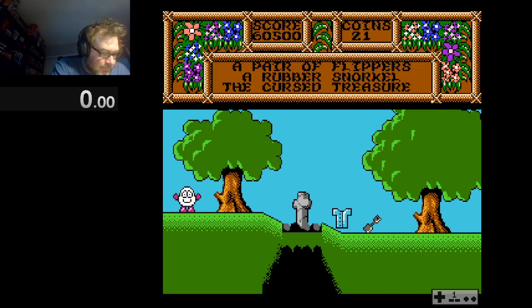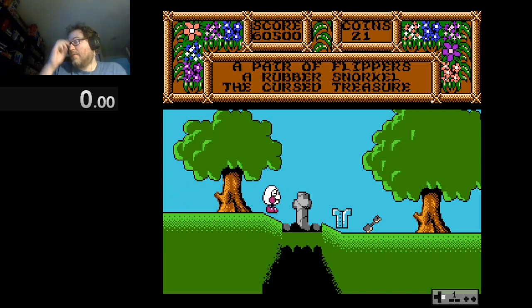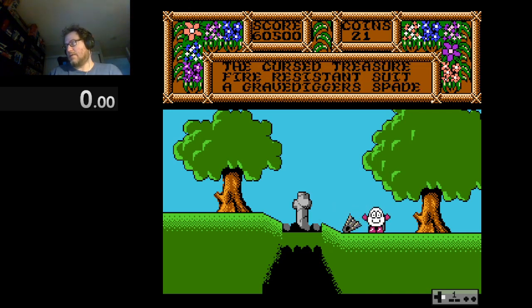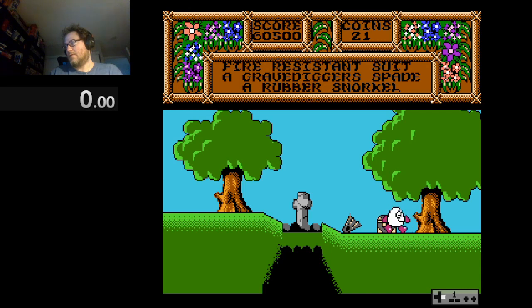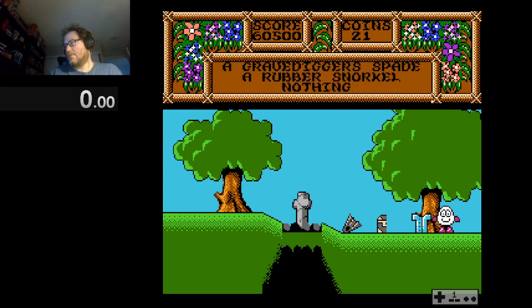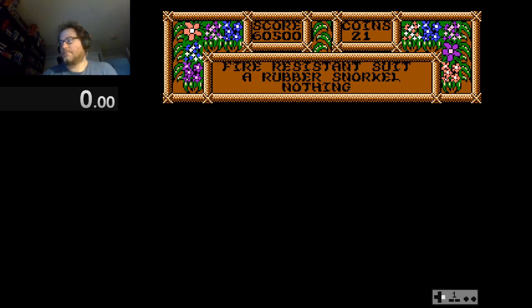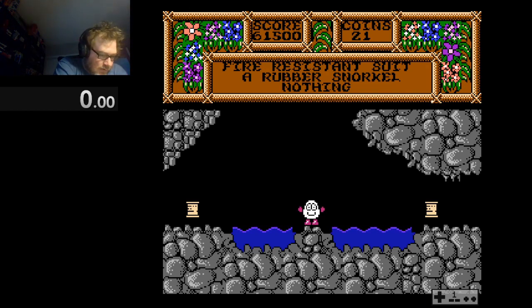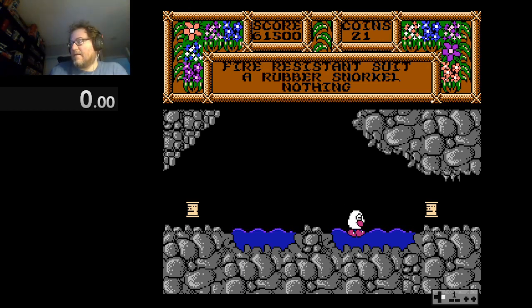So, let's... I don't quite remember what's down with this. Let's just go down here. The spade and the snorkel. Because again, we gotta get the four items. So we got the chest on the right. So this is item one. And then brandy on the right, which needs the key.